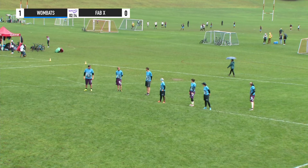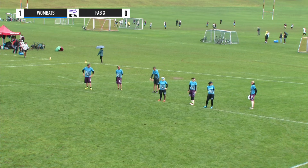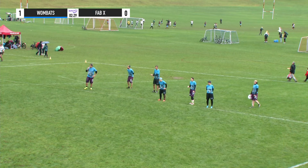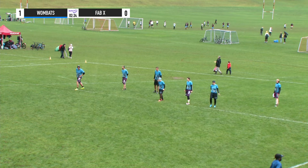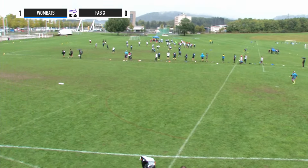So these two teams will battle it out. I think FAB X probably need to stay motivated in this point. They might be a bit disappointed that they could not maintain their position in League A. So let's see how well they maintain their head and their motivation, but let's see how it goes.